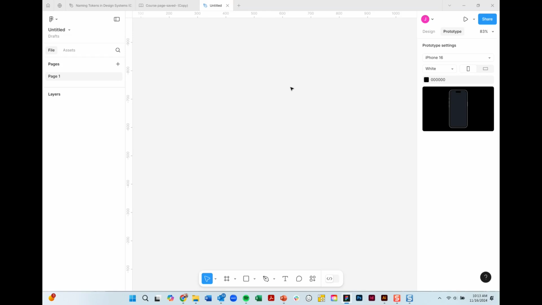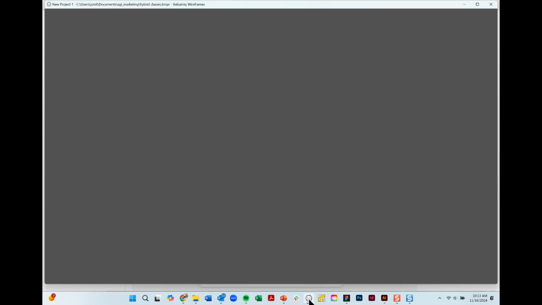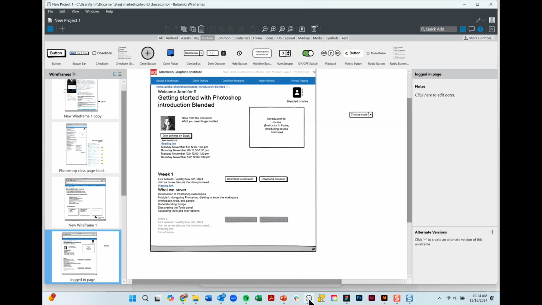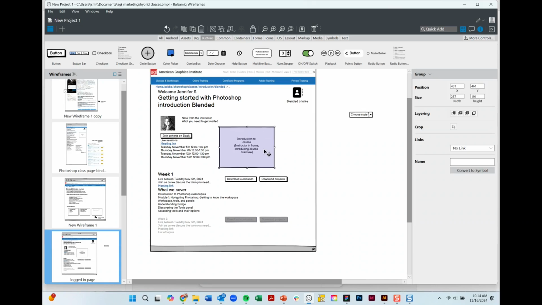I do suggest, if you don't have Balsamiq Wireframes, that you spend the $80 for the lifetime version and build things in there first before Figma. Because if you are building in Figma and using auto layout and all that stuff, and you go to move something, what's it do? Everything goes boing, it all springs apart.